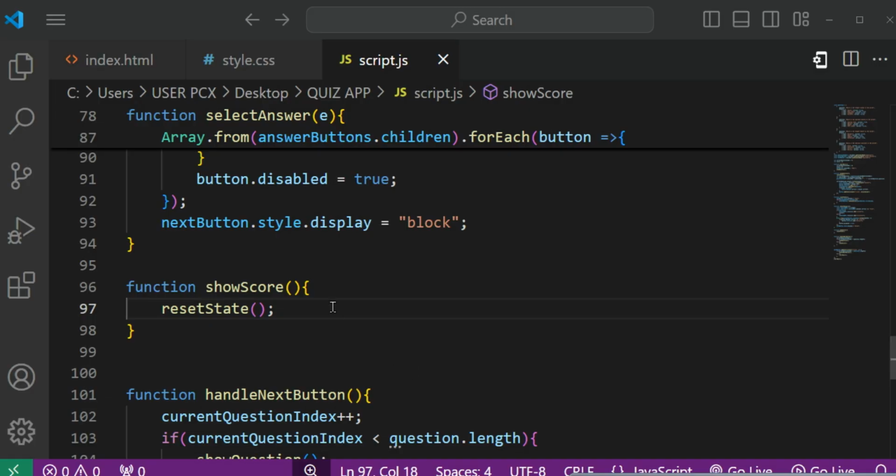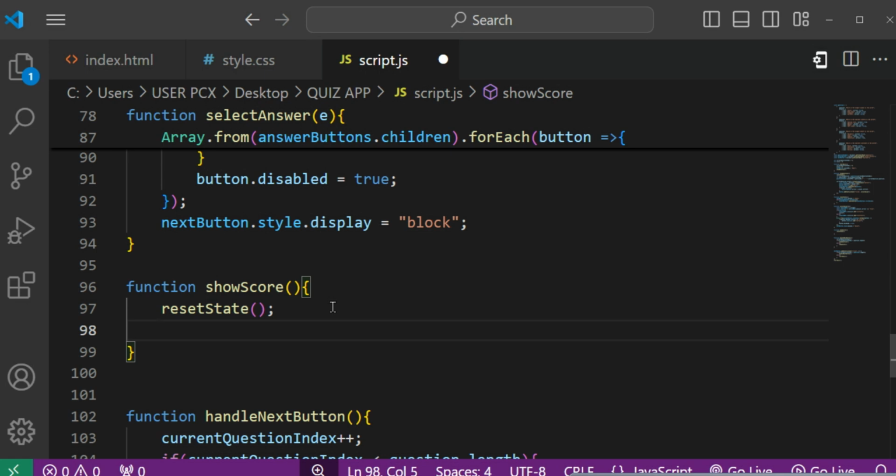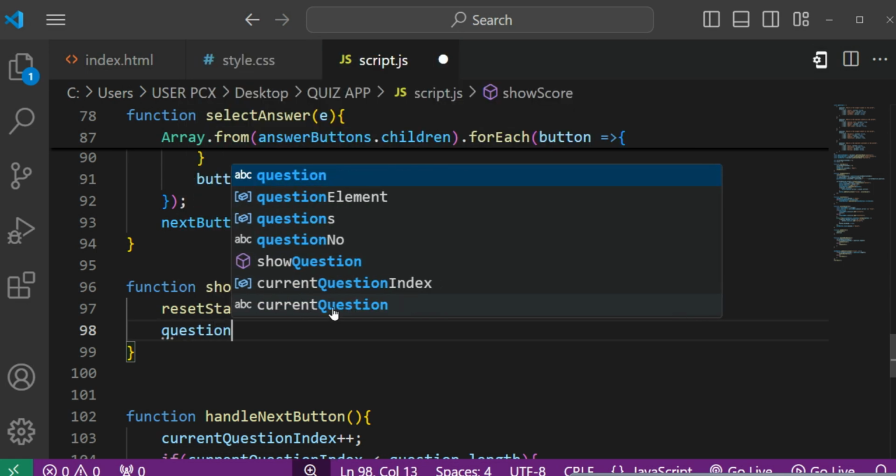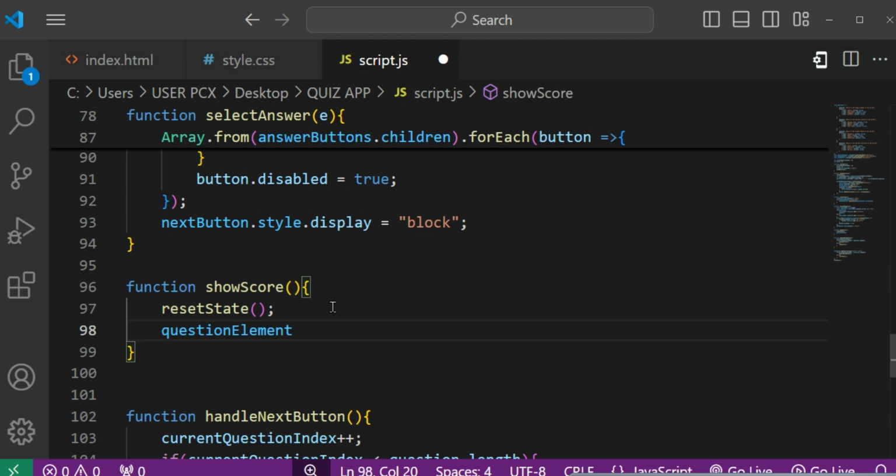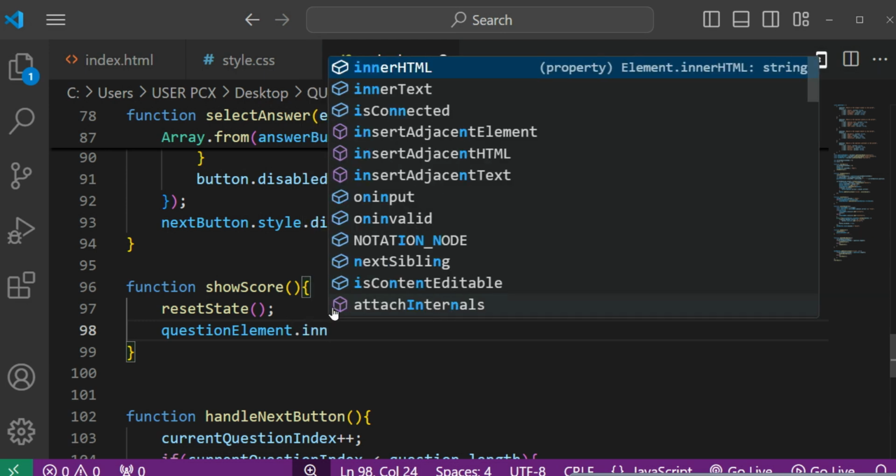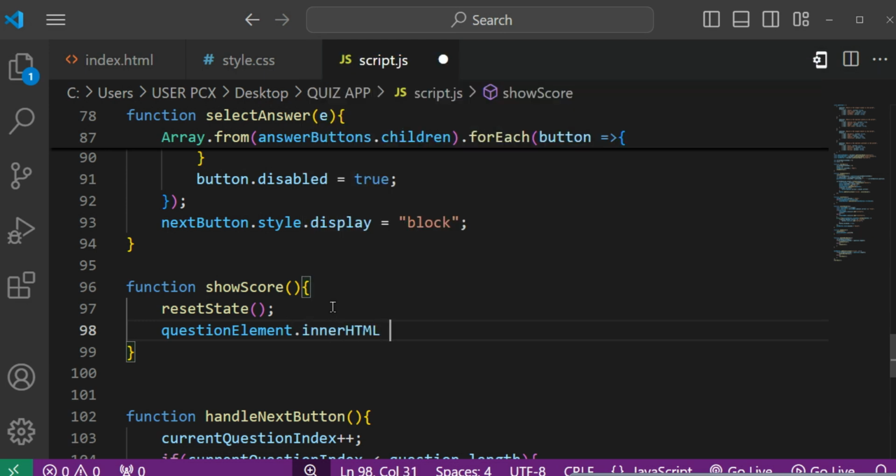So for us to display the score, we have to put this function. So question element dot inner HTML equals to use code.